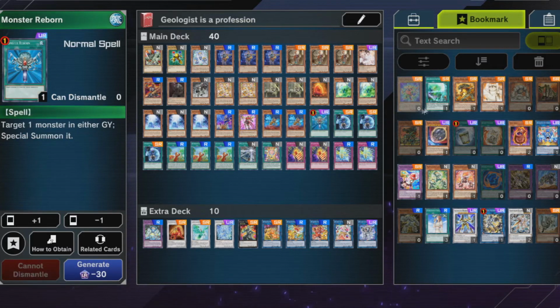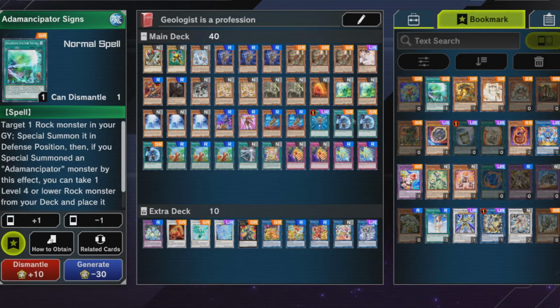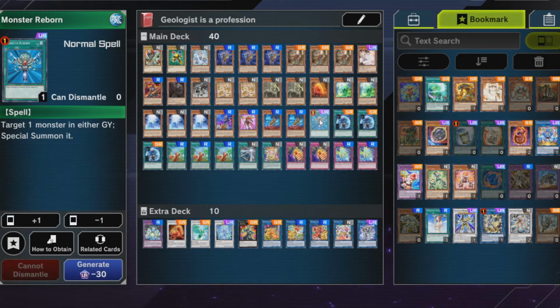Monster Reborn, a very good extender. Adamancipator Science does kind of the same thing in this deck, but Reborn can actually get you some of your opponent's monsters, which sounds stupid but can come in handy from time to time.